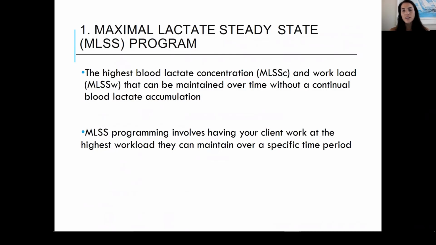Well, all you want to do is get your client to basically the highest workload and effort that they can sustain over a period of time. And so for many of your clients, if they're training, for instance, for a marathon, they might have a race pace or race pace plus day, where on that day, whatever that distance is, they're going the fastest that they can, to make the highest workload that they can have over that distance that you're prescribing. Okay, so that's what MLSS is. Very common in endurance-based programming to include some sort of MLSS programming.